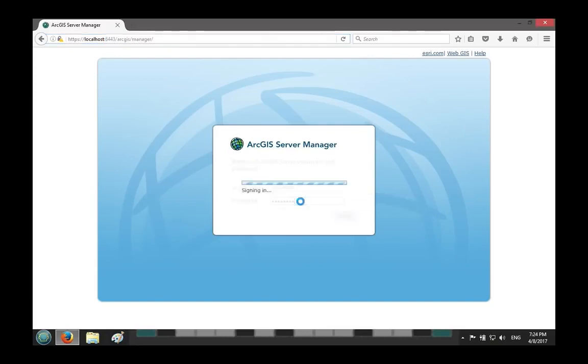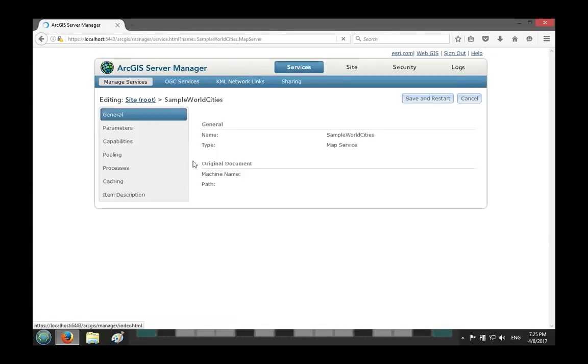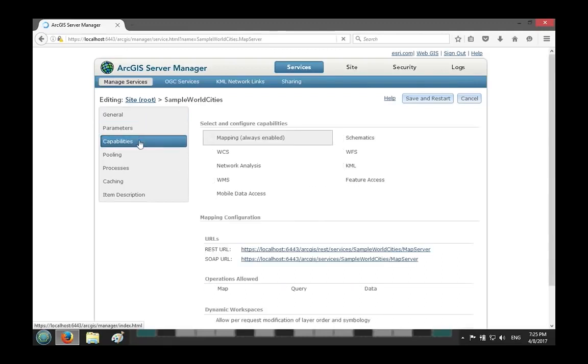So let's go ahead and log into our ArcGIS Server, and you can see I have only one service here. I'm gonna discuss publishing in another episode. This is a huge topic. All right, I want to discuss this piece by piece. I have one service by default, SampleWorldCities. You always get this when you install Server, basically.